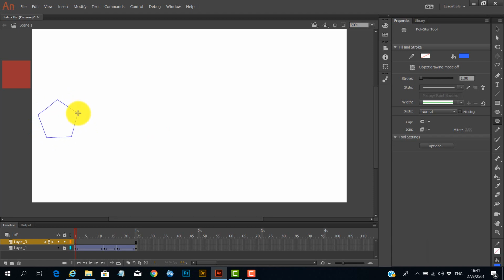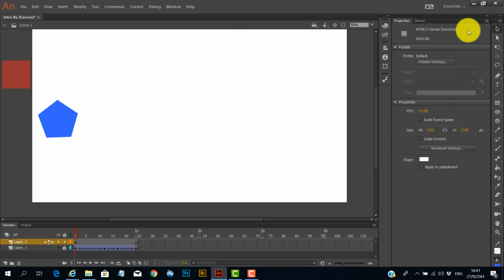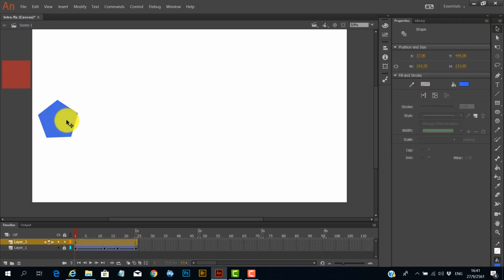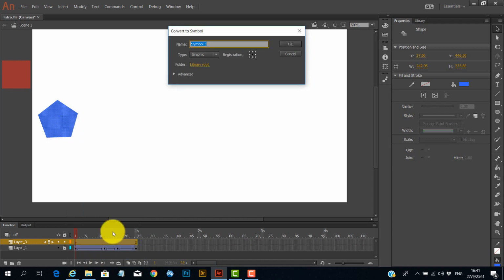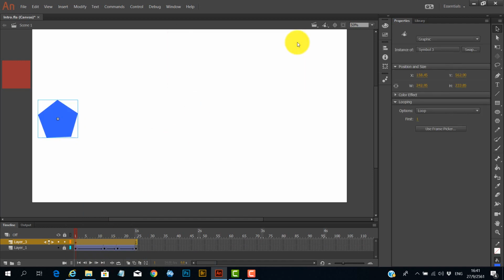the canvas. In this particular case, I'm going to show you a different way to create animation. So now I use the selection tool to select it and then convert it to a symbol. Again, we're going to convert it to a graphic symbol.